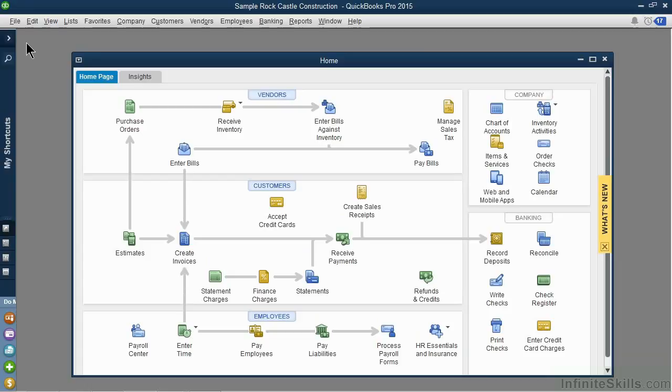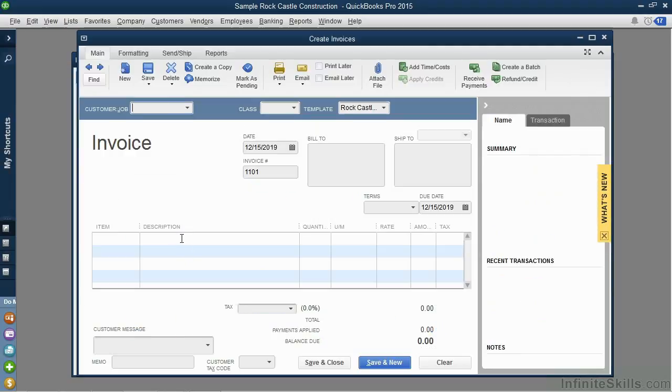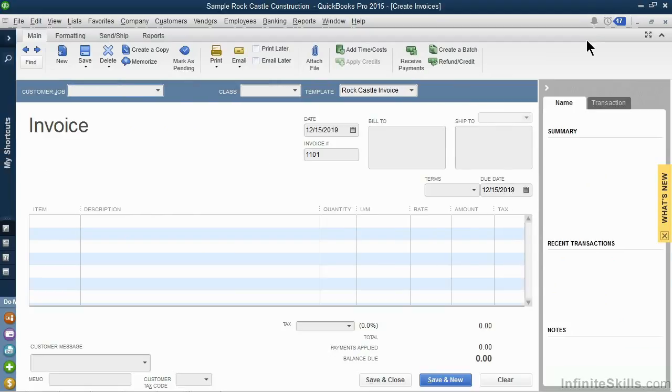To create an invoice, we can click or tap the invoice option from the home screen, or we can convert an estimate. We can also create invoices from the customer's menu. Let's go ahead and just tap the icon on the home screen and wait for the invoice screen to appear. When it does, we'll go ahead and maximize it. When we launch forms this way, it always opens to a new form.